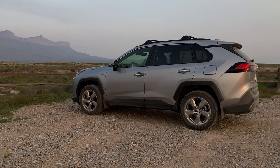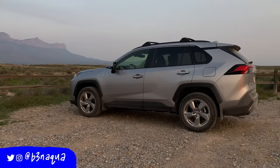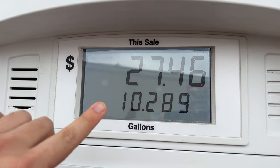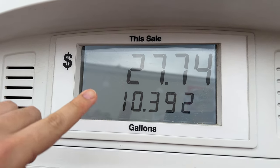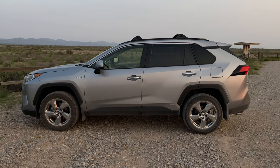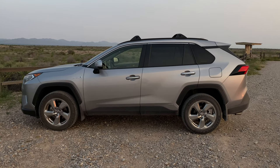Hey, what's up y'all? It's Ben Aqua and I am sitting in my RAV4 Hybrid Limited — this is the 2020 edition. I just got the car serviced for a gas tank issue that a lot of people have had. The gas tank would only fill up to about 10 gallons when on empty, but it's supposed to fill up to about 14.5 gallons. It's a known issue and Toyota addressed it — you can contact a dealership and they can replace a fuel part or even the entire gas tank. So I took it to my local Toyota dealer, they confirmed it's a known issue, fixed it, and I just picked it up.